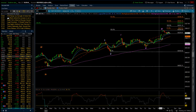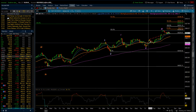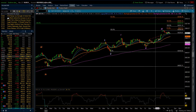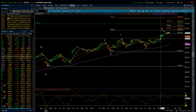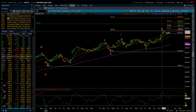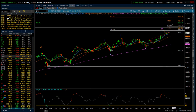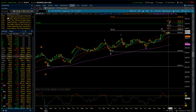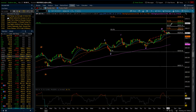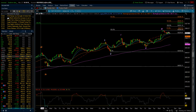As this market rallies, and I think you'll see it a little stronger in the futures market, when it dips below, we get a nicer sell, but when it stays above, it comes down, touches it, and rallies. It's done that twice, and this monitored that rally. Now it's come down, touched it again, and is sitting right at it as of Friday's close. So maybe we'll see it bounce off of that, put in this fourth wave, give us the fifth wave, get back up above 5,300, and then we'll be set up for that slightly larger correction.